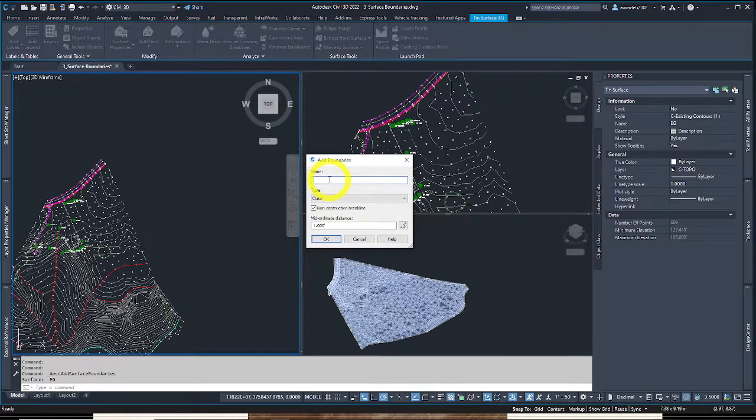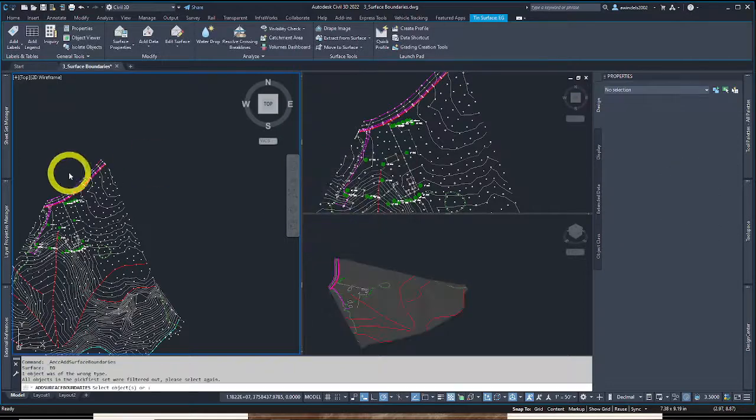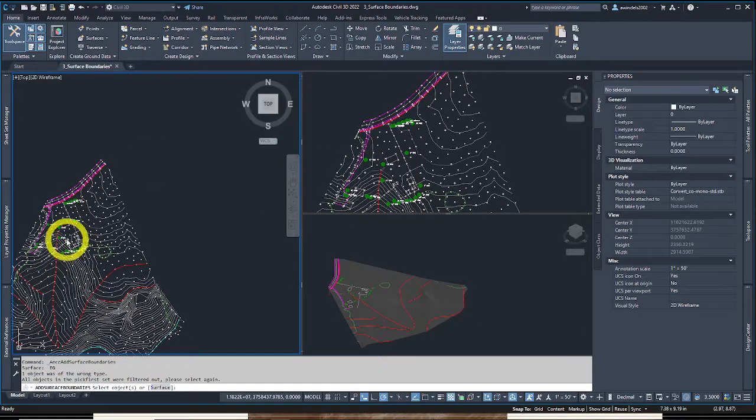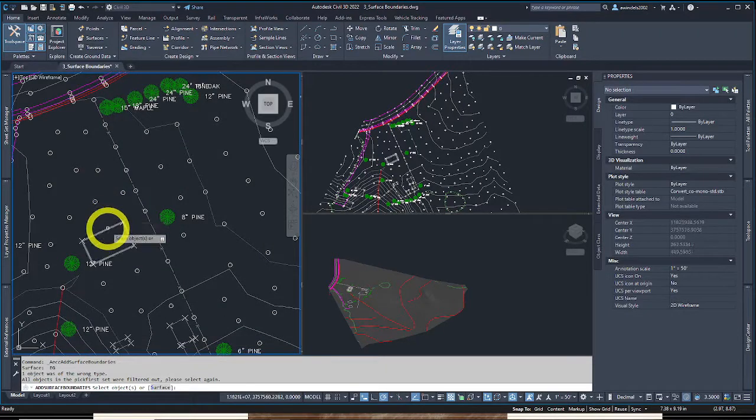I'm going to say Building 1 for this boundary. We're going to call this one a hide boundary. It's going to hide out this area of the surface. And we're going to have non-destructive breakline on. In mid-ordinate, this would say how much triangulation in between. Hit OK. And it's now prompting us to select objects. Always watch your status bar or command bar. It tells you what to do a lot. Just like in Revit we learned. Left click, excuse me.